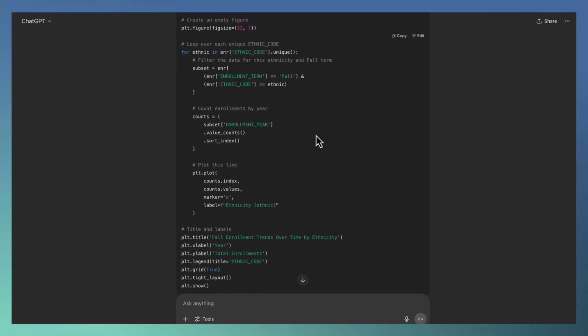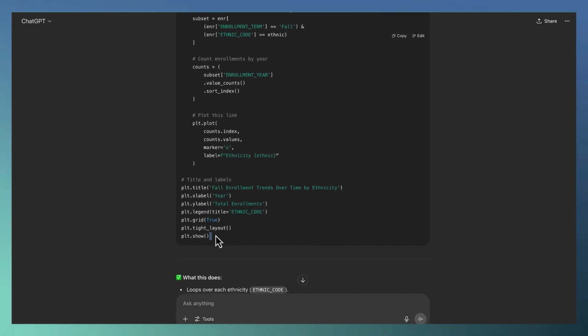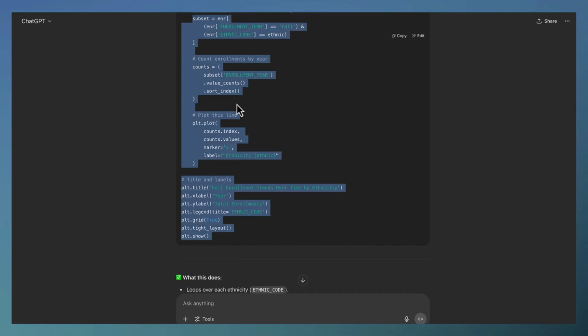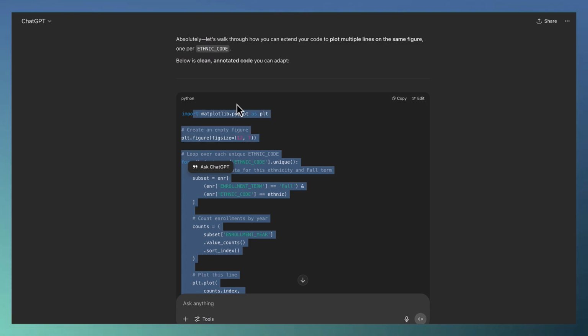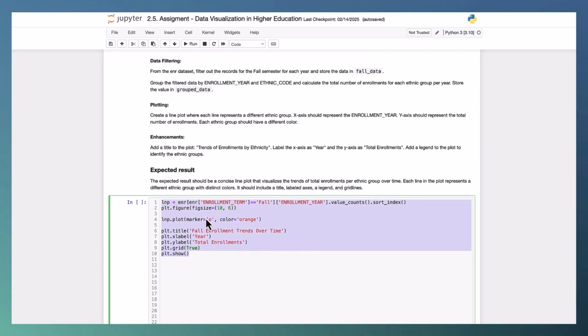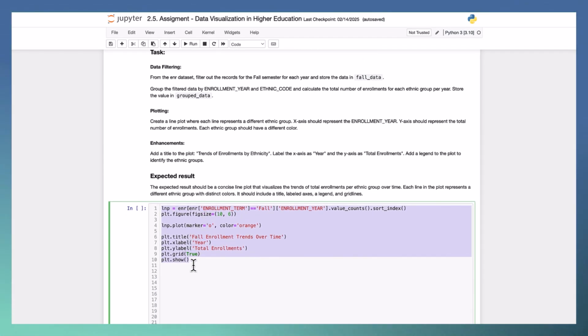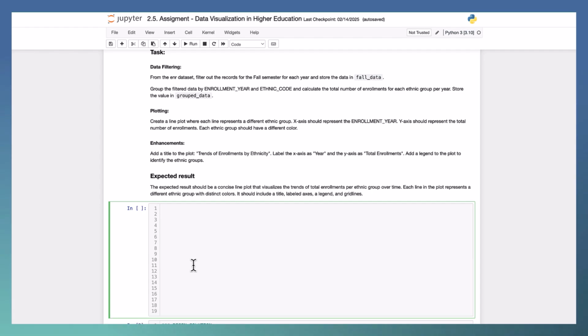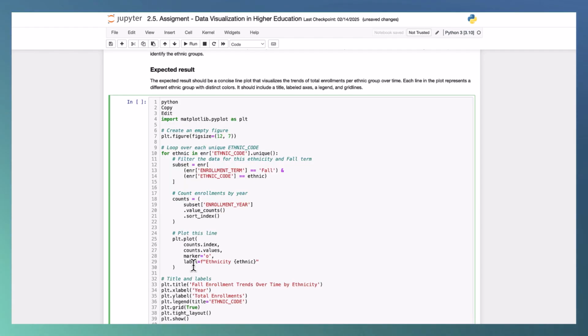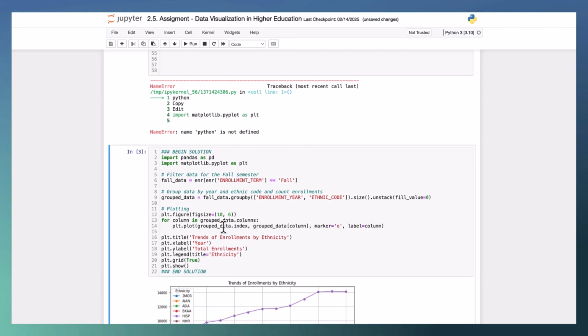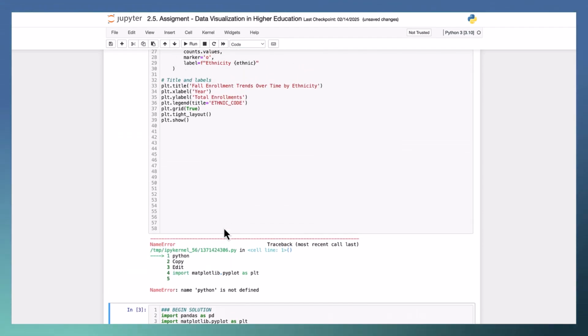And it may not necessarily be the most efficient way of doing it, but let's see what we get when we go ahead and plot this out. Okay, so I'm just going to copy this from ChatGPT. I'm going to paste it into my assignment, and shift enter.